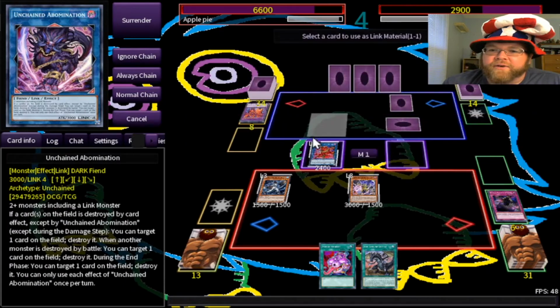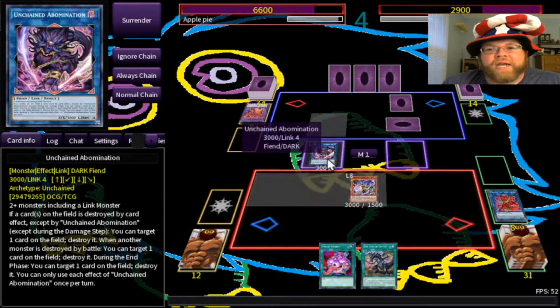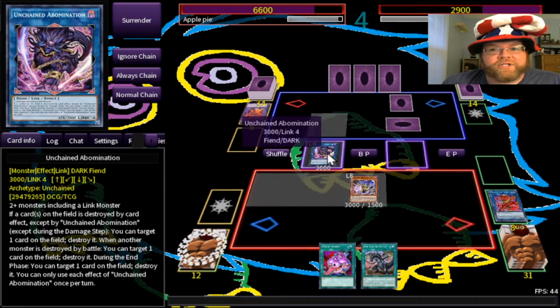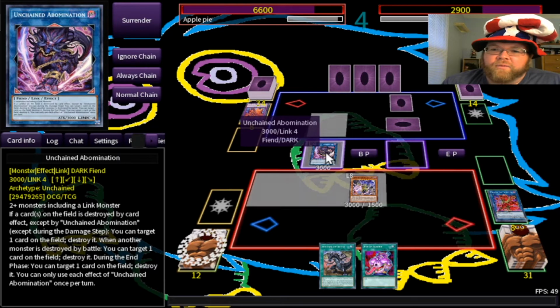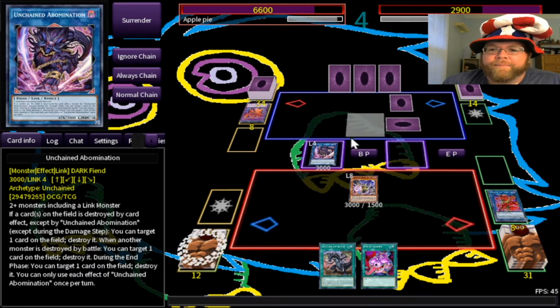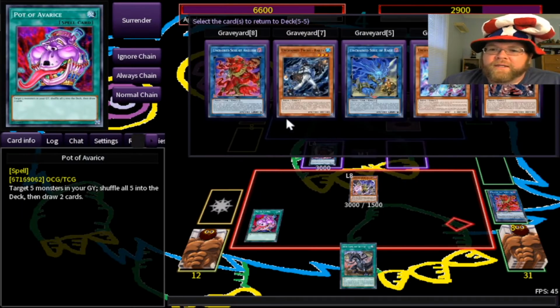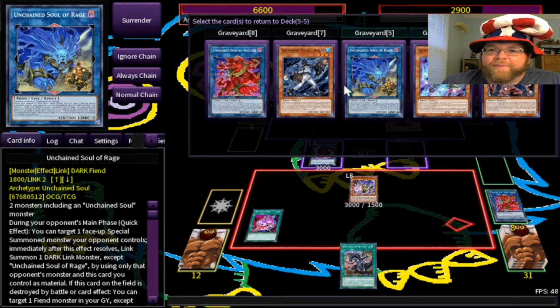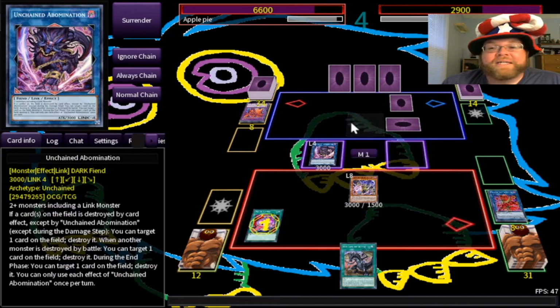So what we're going to go ahead and do, use Anguish, and we're going to use Rakea to make Unchained Abomination, who I like to still call Raigo, because I think that's a cooler name. So we've got the Raigo. He's the pop machine. Pop a card, pop a card. Pop another card, pop a third card. You can only use one of each of those pop effects, but basically I can pop up to 3 cards per turn, depending on situations.